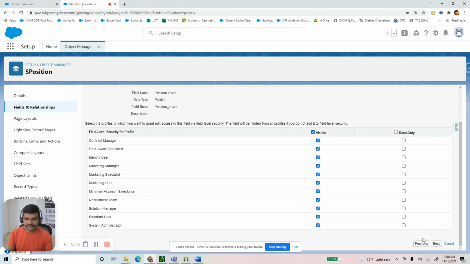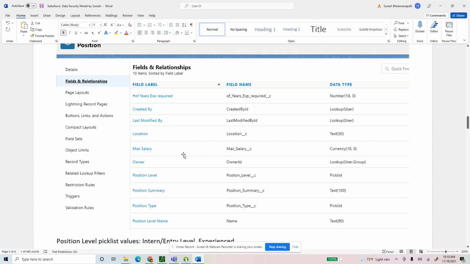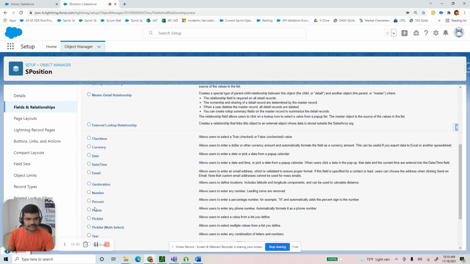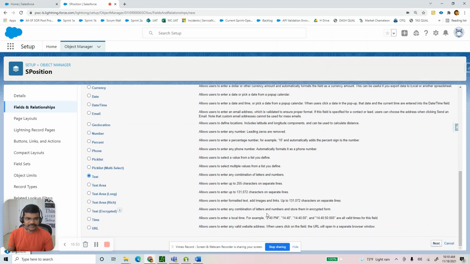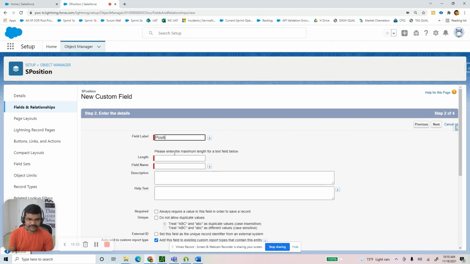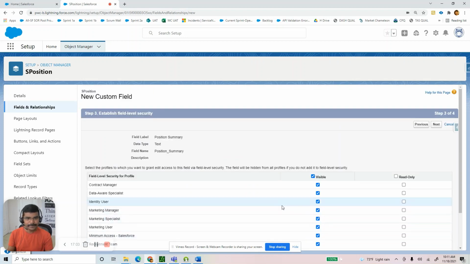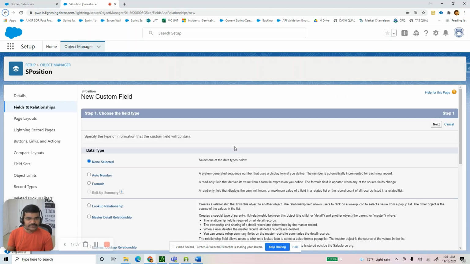Next and next and save and new, right? I entered position level and next position summary. So you may not need all these fields, but I'm just creating them here, so that our exercise is simple, right? Let's say 200, right? Move on and save and new.